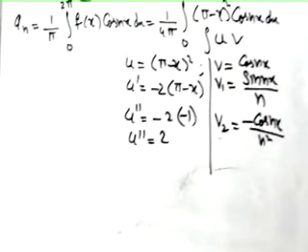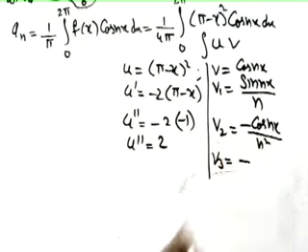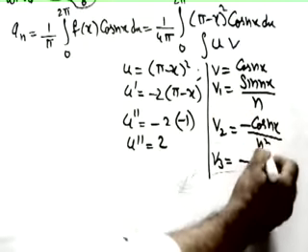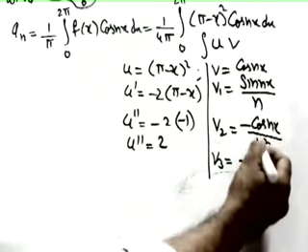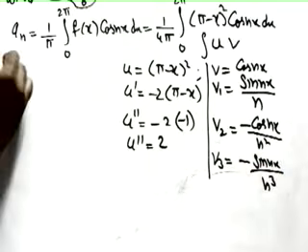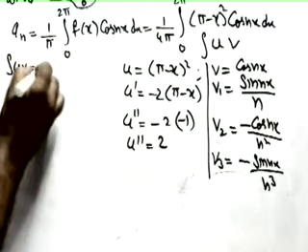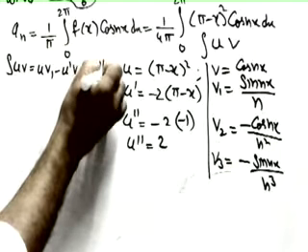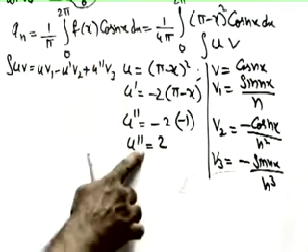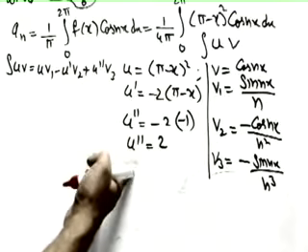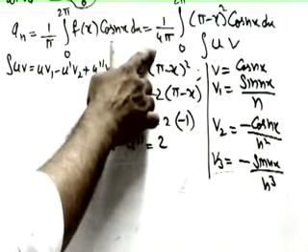And the next thing is, we must go one more. v3 equals minus. Now what will be the integration of cos? It is sine, so this will become sine nx by n. Again we are already having n square, again 1 n, that is n cube. So we have to use this formula: integration of uv equals u v1 minus u dash v2 plus u double dash v3, because we are getting u double dash v3. So we have gone up to v3. Now u triple dash will become 0.